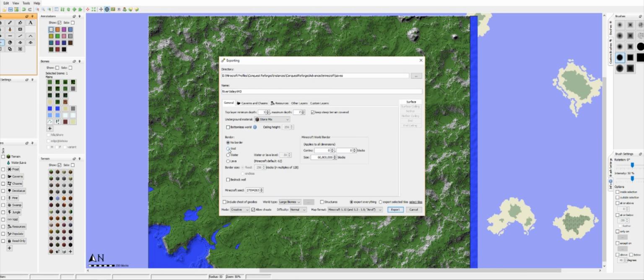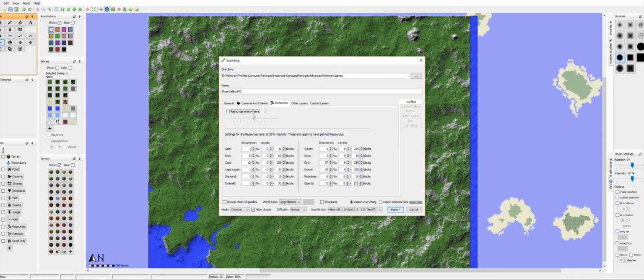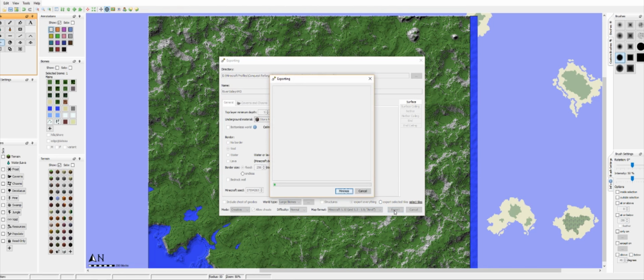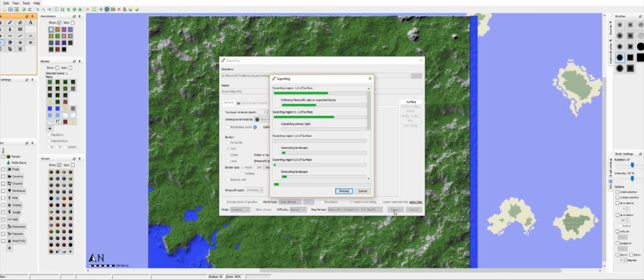Of course, we're going to do the border as void, and we are going to allow cheats, resources, no, and basically all these different layers and things like that. We've got to make sure they're done, and we can export everything and go. And I will catch you guys over this because this is going to take a few minutes.